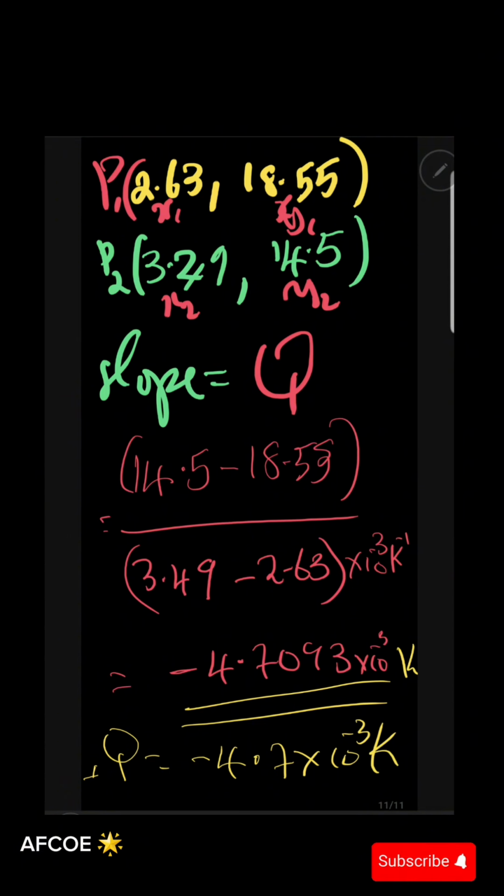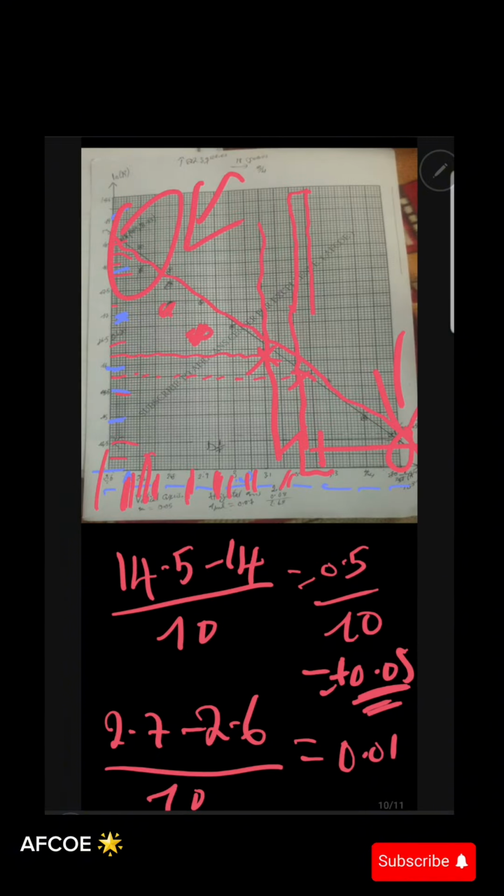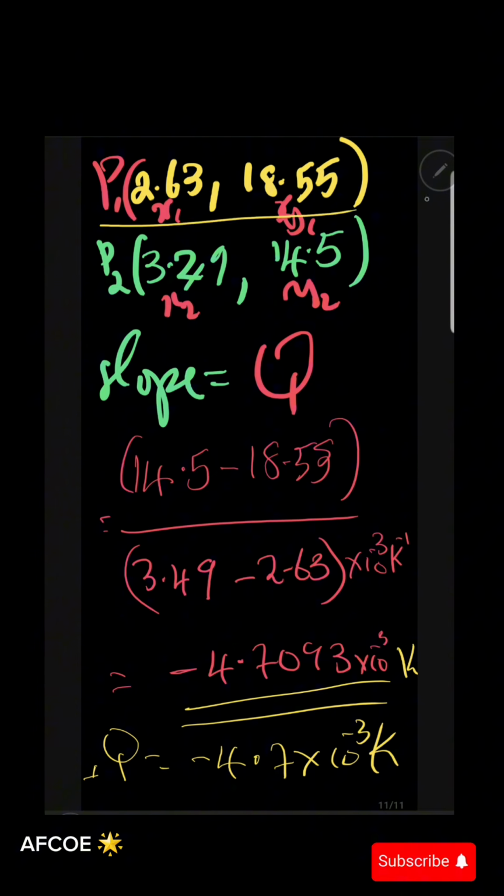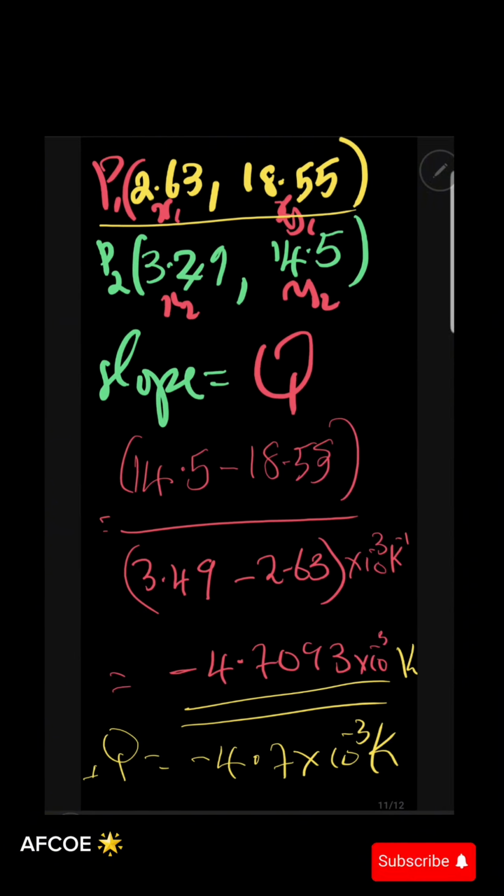Now to calculate your intercept, you did not begin from the origin. So especially for the horizontal axis, you did not begin the one on it from the origin. So your intercept is wrong. Don't read the intercept here, you have a wrong value. So you have to go and calculate it. And calculating, you use any of these your points. So we'll use P1. So we'll say P1 with coordinate 2.63, 18.55. Because I think you know how to extract the coordinate, right?